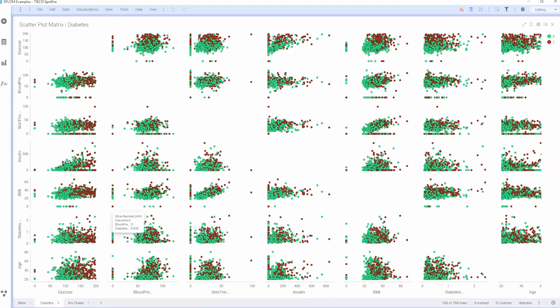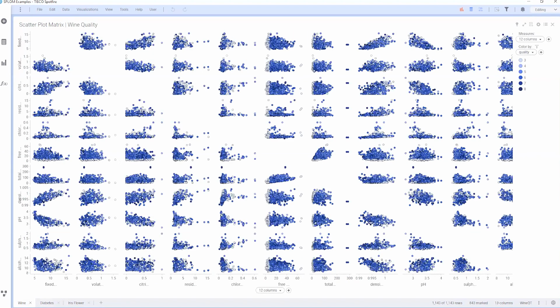Okay, so here we have a demo for the SPLOM, the Scatterplot matrix, and we have multiple variables plotting against each other. So think of it as an array or a matrix of mini scatterplots, and it's very useful. Here I have another example with wine. It has many more variables, and it's also easy to configure. So the previous one was diabetes, right, Jose? Yes, it was diabetes. Oh, cool. This one is wine, so you can see the patterns between different properties of the wine. For example, here you see this correlation with the density and other properties of the wine.